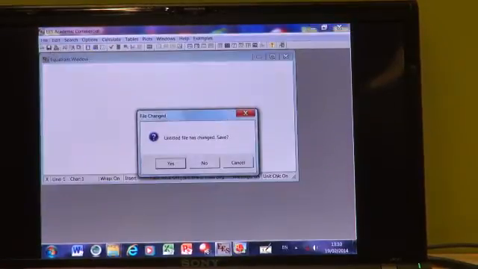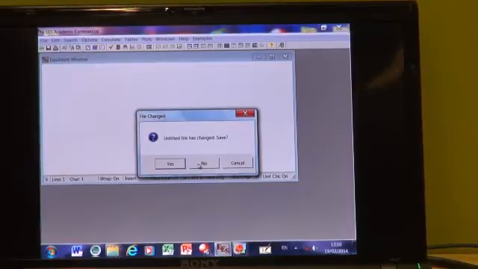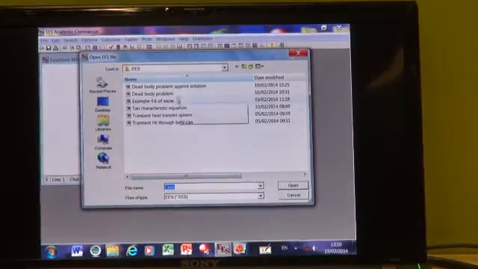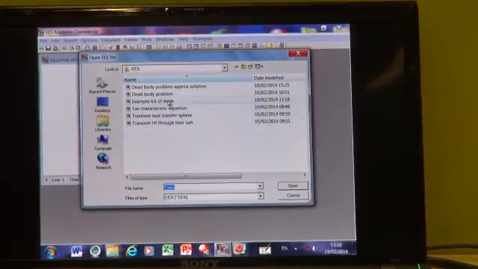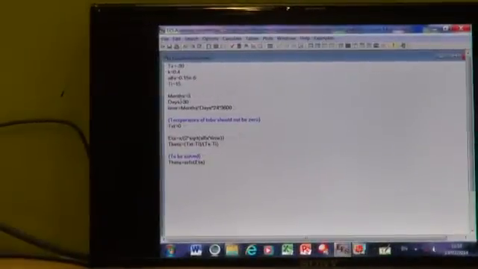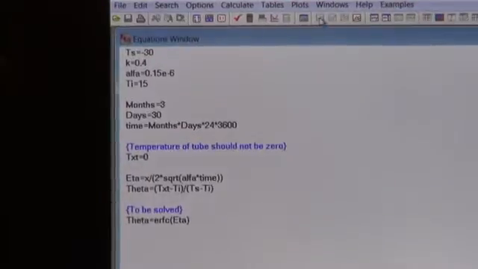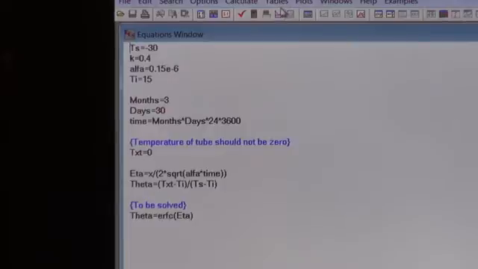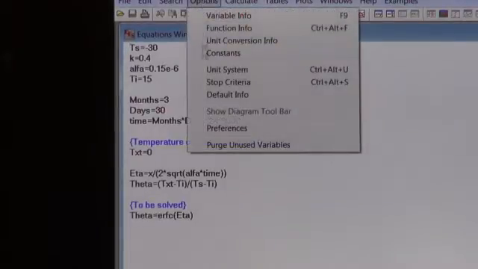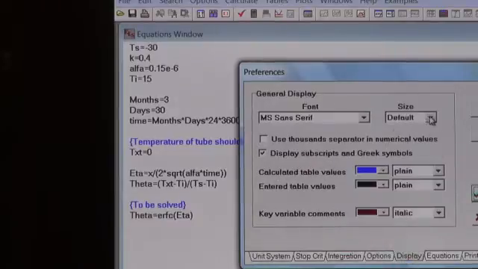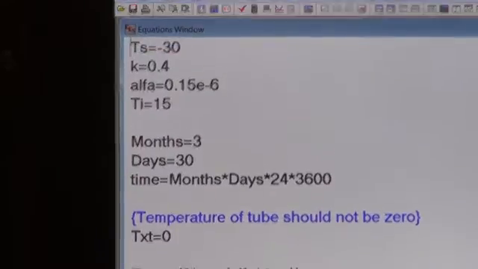I hope I didn't lose it. Oh, there it is. For a moment I thought I'd lost it. The writing is very small, but in general you will see I've done exactly that. Let me see if I can make the font a little bit larger. I'm going to make it 18. There it is.